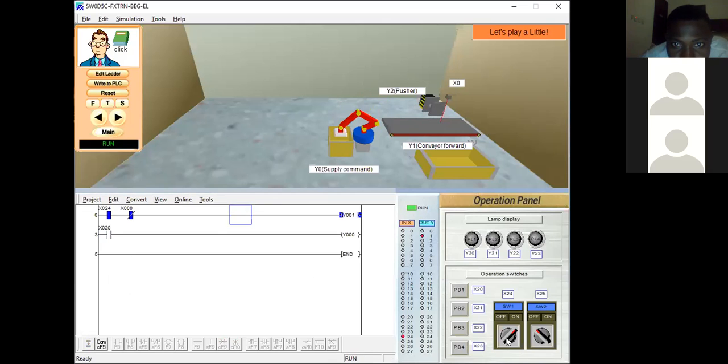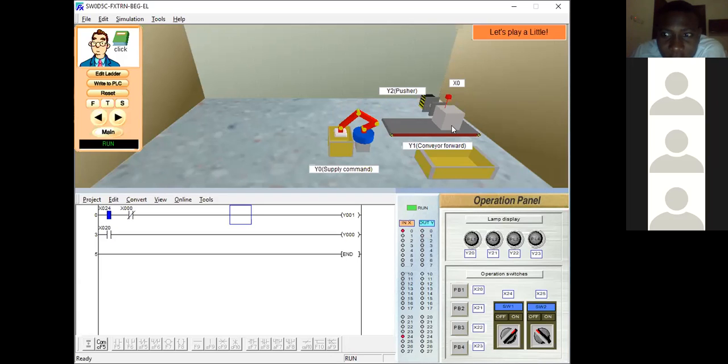Okay, so now we press, product stops. As the product stops, we want that same signal to turn on the pusher, and the pusher must be able to return back.